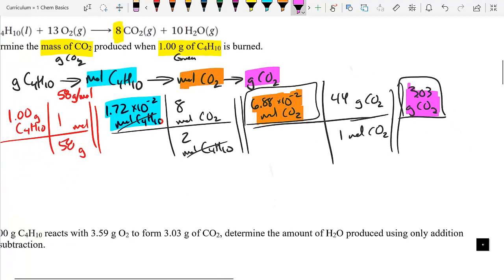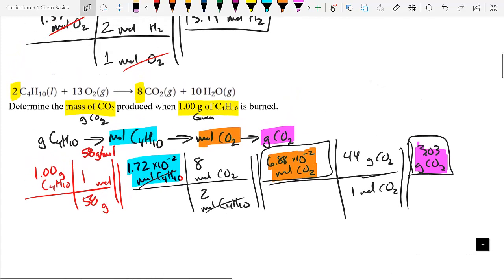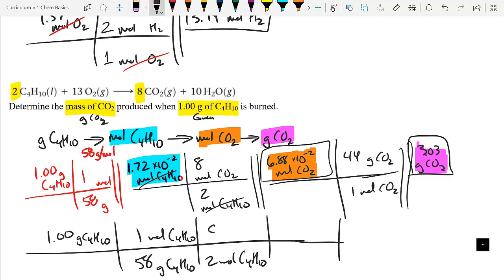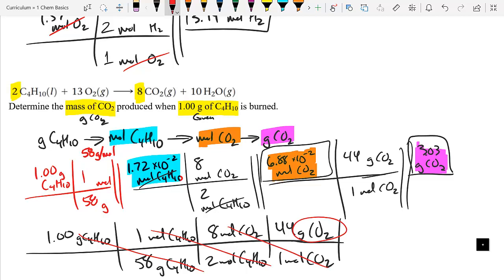So we could alternatively combine these stages, and we could say, well, beginning with 1 gram of, sorry, not carbon dioxide, but the C4H10, I can set up a series of steps that accomplish the same thing. Put all of those individual steps together, the 1 mole C4H10 to 58 grams C4H10. Cancel out your 2 moles C4H10 for 8 moles CO2. And finally, the 1 mole of CO2 for 44 grams CO2. Works out exactly the same. You cancel out your units, and you find that you still end up in grams CO2 with that same final answer, 3.03 grams of carbon dioxide.